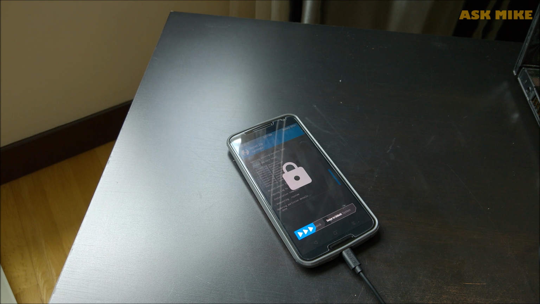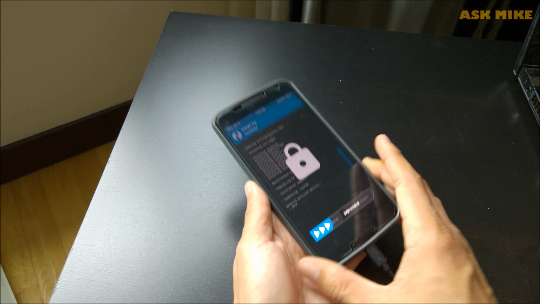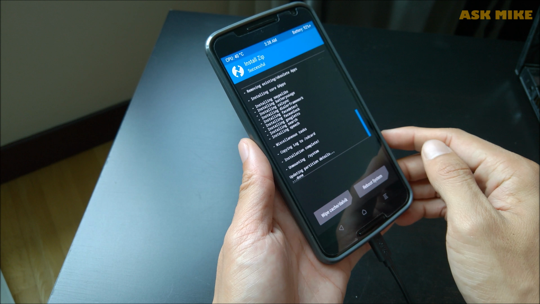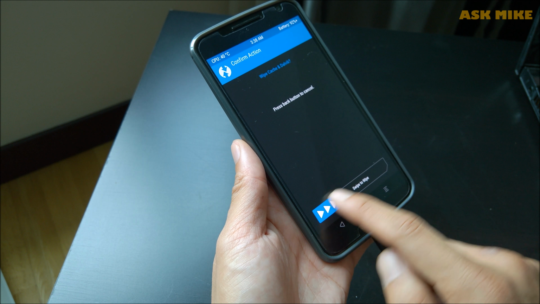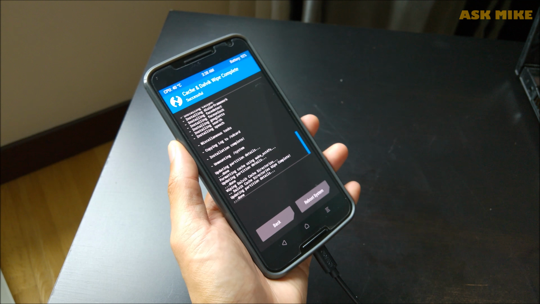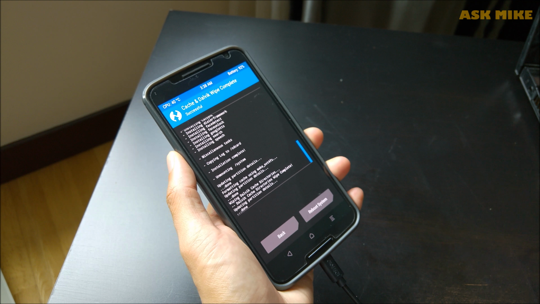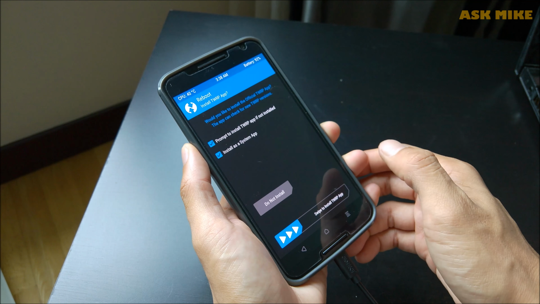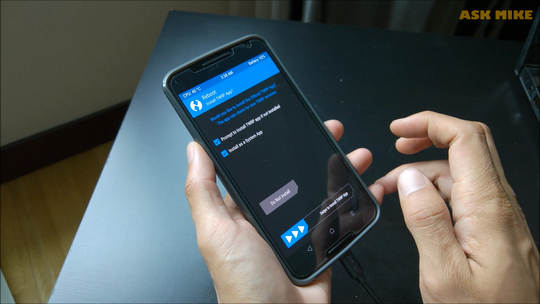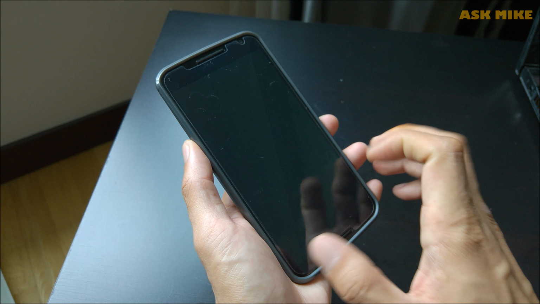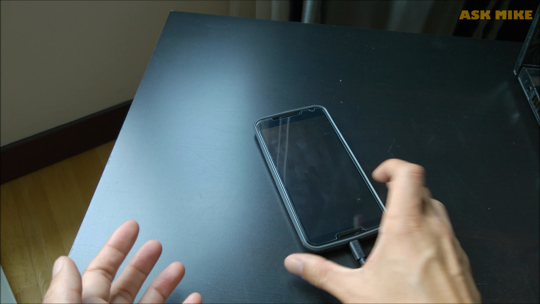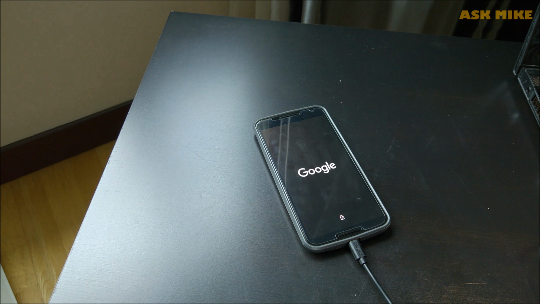Okay, once you feel a slight vibration on your phone, it means that the flashing is completed. As you can see now, we can just swipe to unlock the screen and it's done. So what I normally do is wipe the Dalvik cache. Once you have wiped your Dalvik cache, then you just do a reboot system. And normally I don't install the TWRP app, that's only up to you. If you want, you can swipe to install, but I normally don't, so I'll just leave it as don't install. And you'll just need to wait for the phone to boot up for the first time. I guess it'll take a while, so just wait it out.